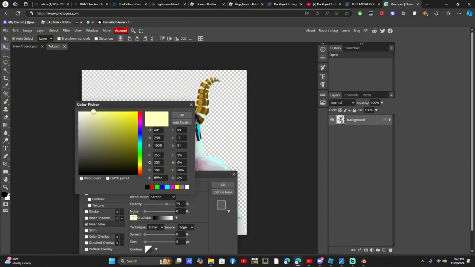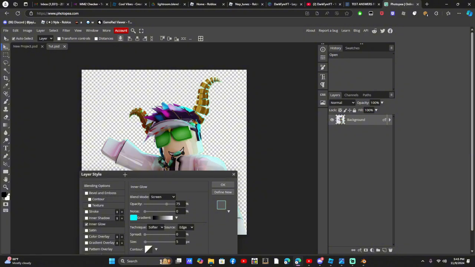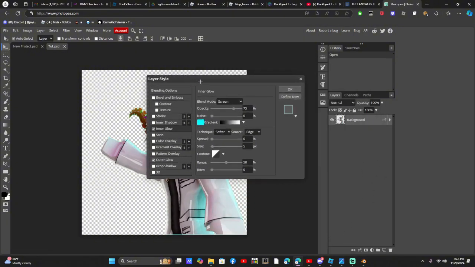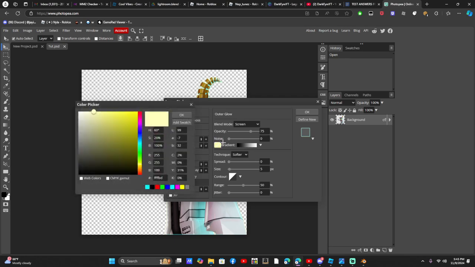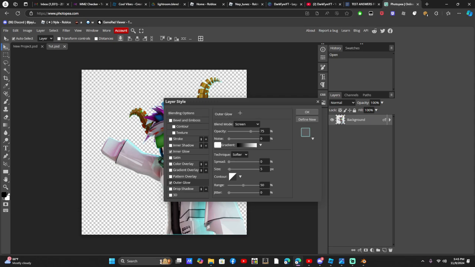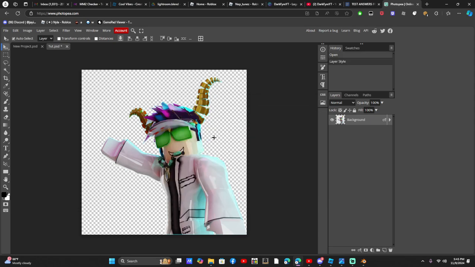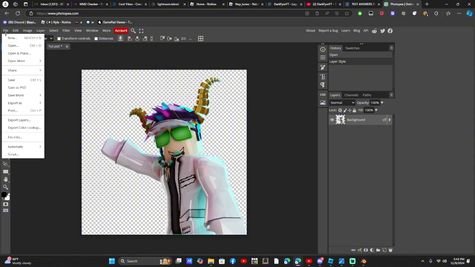So the inner glow should be blue, since there's a lot of blue on this. And then for the outer glow, you can do a different color, or you could just make it white, since there's more white than any other color. And then click OK. You might not see a difference, but there is a difference for whenever you download it.